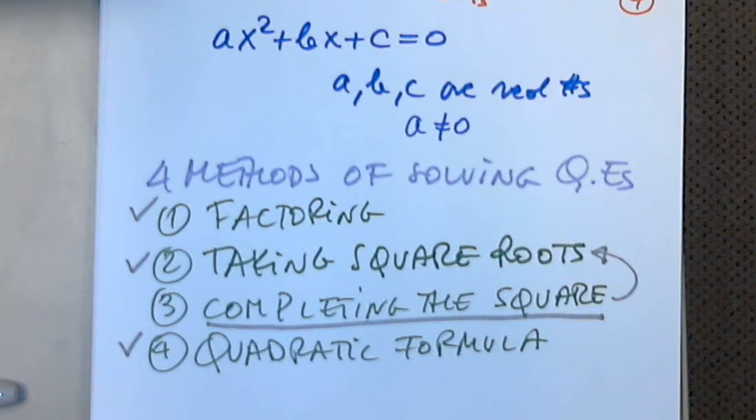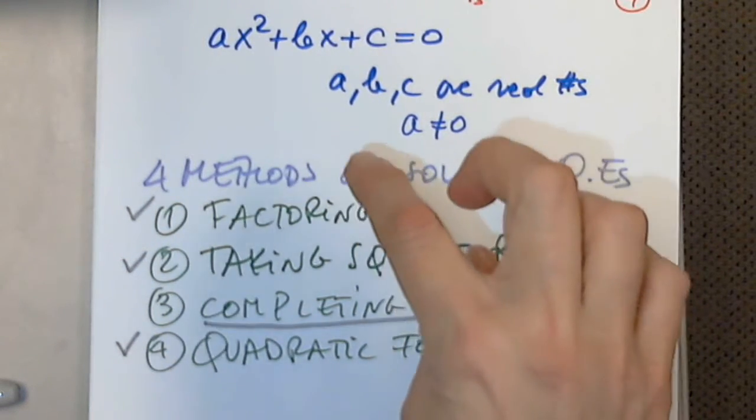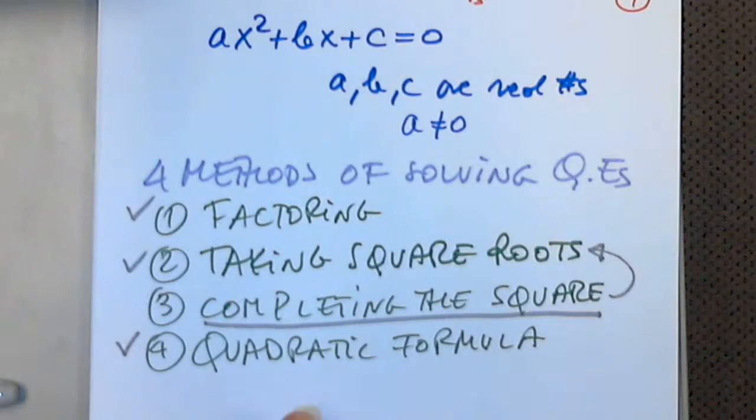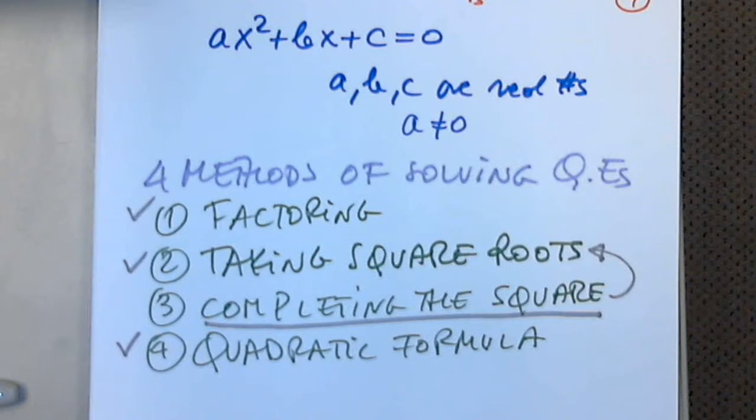The quadratic formula always works. Factoring does not always work because not all polynomials are factorable. This always works. I can always complete the square, and then once I complete the square, I can always apply taking square roots. So the only one that does not always work is factoring. The one that we should not use because it's too long and not really useful is completing the square.